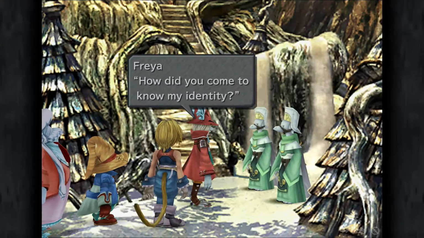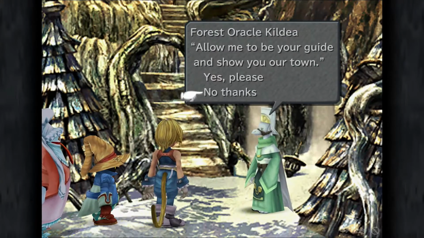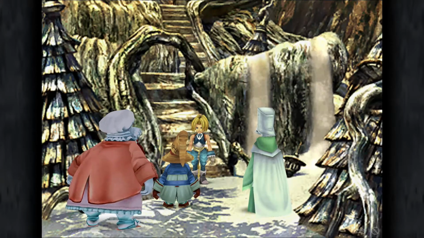We're going to be greeted by these oracles, so we're just going to skip through this dialogue here. And then we're going to get the choice for a tour. We're going to select no thanks. And then there's a couple of hidden items we're going to want to grab on our way up, so I'll show you where they are.